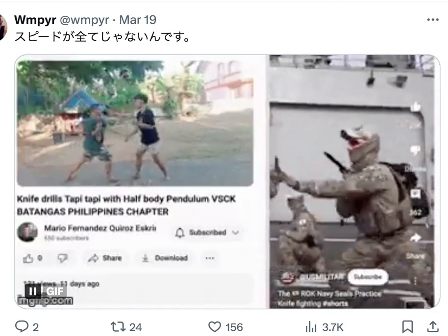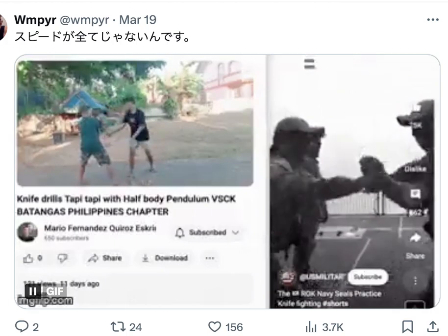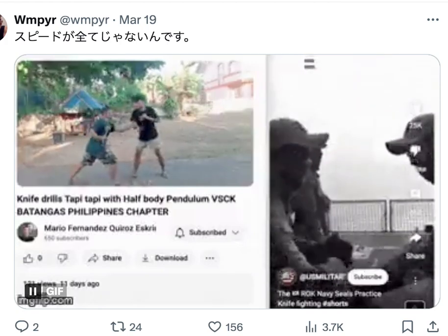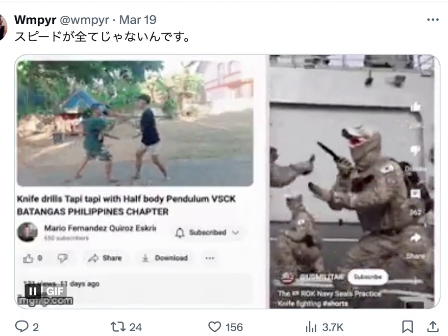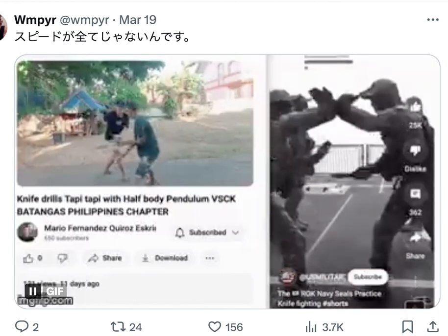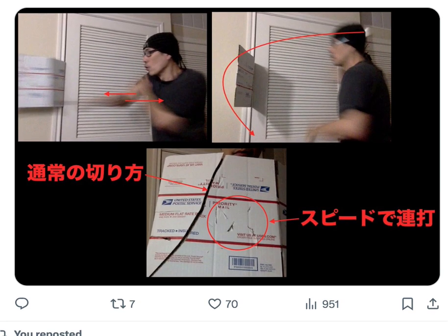So anyway, one of my main points was that when you watch these two videos, of course, the military guys look awesome. I mean, their location, the way it's filmed, the way they're dressed, the speed. Of course, it looks so cool. I'll be the first to admit it. But I think people get the impression like, oh, these are military guys, they're badass, which they are, but it's not because of what they're doing. We get the impression that their knife work right there is devastating, that they'll kill people in an instant. But the reality is, look, when you do a blender, the cuts are small. So I just wanted to go against a common perception, and it's an incorrect perception.